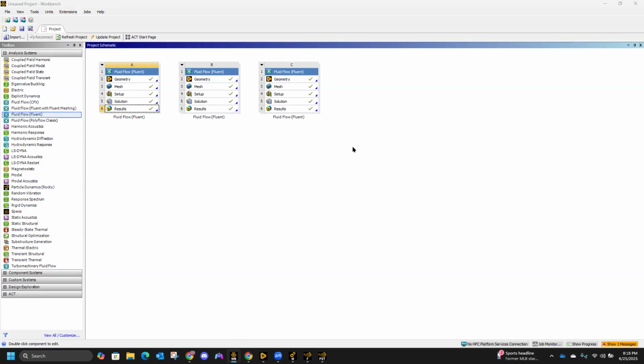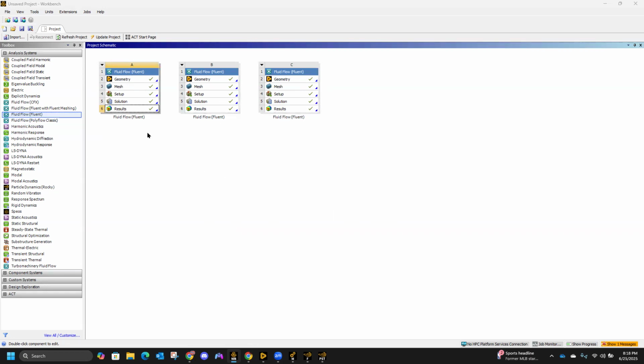Okay, so this is the first Ansys Fluent project for fluid mechanics. The first step will be Poiseuille flow. So the first step would be to take a Fluid Flow (Fluent) system, click and drag it over here. I will not be creating a new one for the purposes of this video, but I'll just be going through what I have already done for the project.